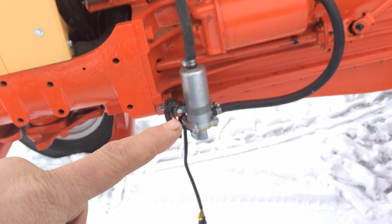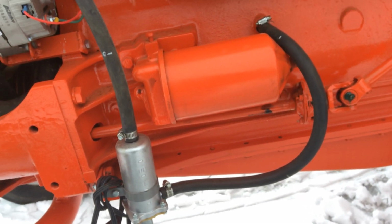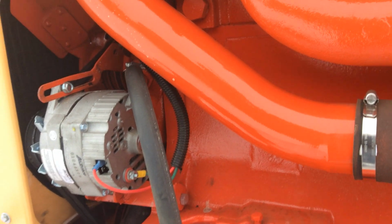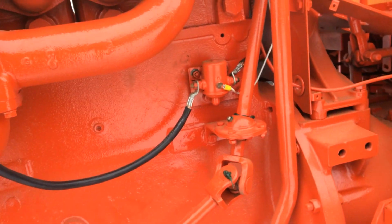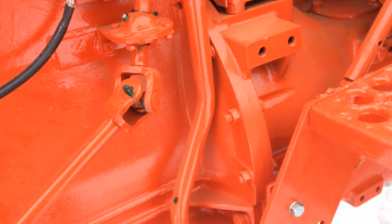These are really nice. If you don't have one of these and you can get it to work on your tractor, they save so much time. You plug it in for half an hour and you're good to go. So let's see, what else did I do? Change from generator to alternator. The manifold preheater still works. Put all new cables on there.